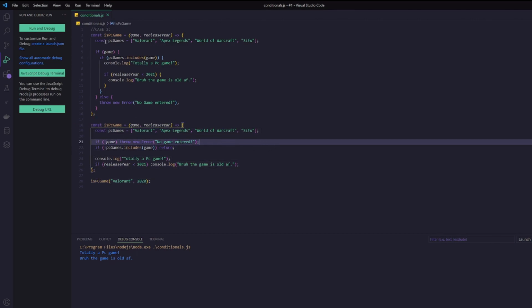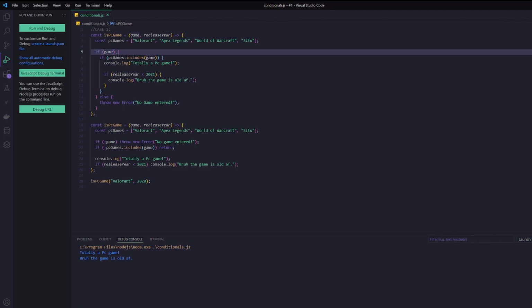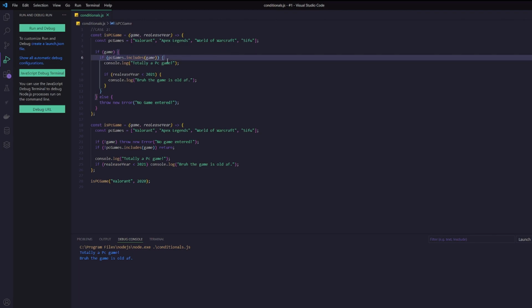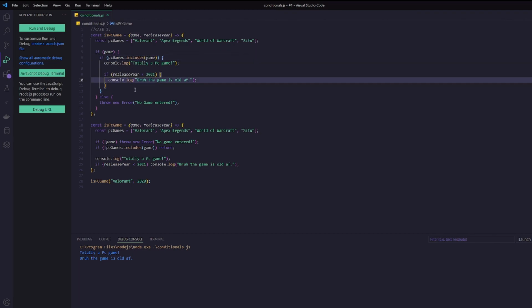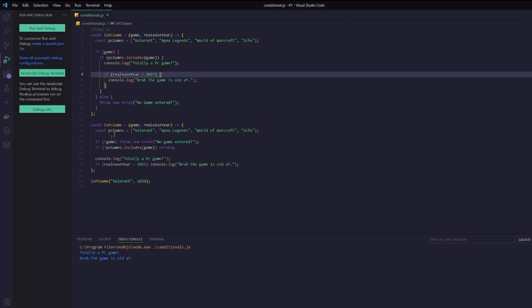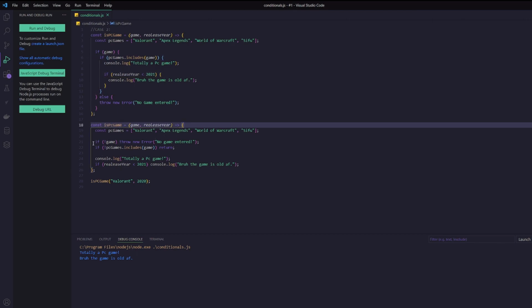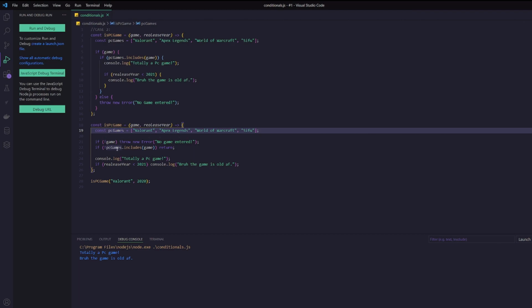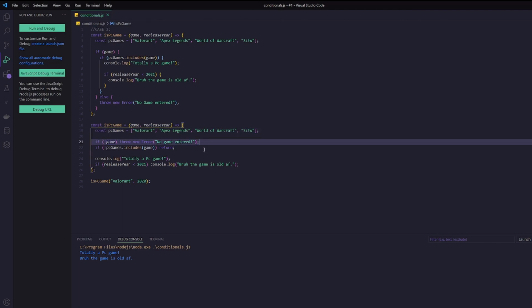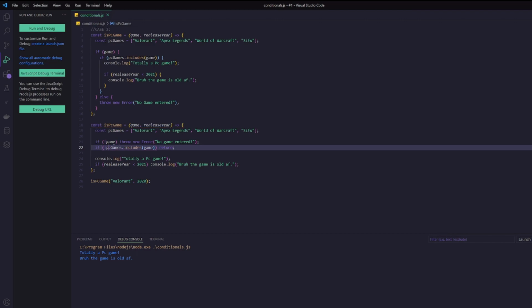I think when I read this, okay, yeah, if game, it's okay for me to read, but then it gets nested and I don't know. And I just go here and in this function, I see, okay, there's my PC games. Then, oh, when I have no game, then it throws an error. And it also checks for the PC game.